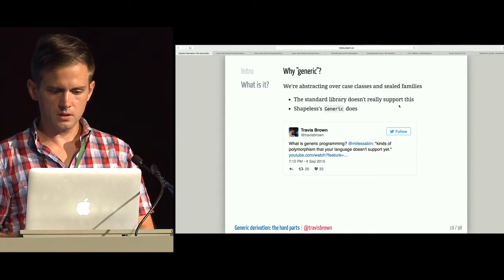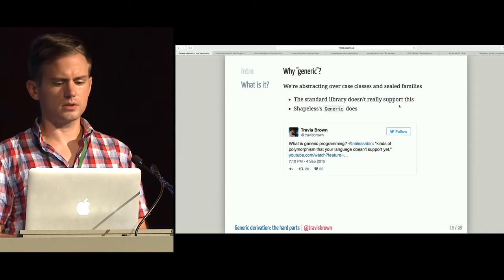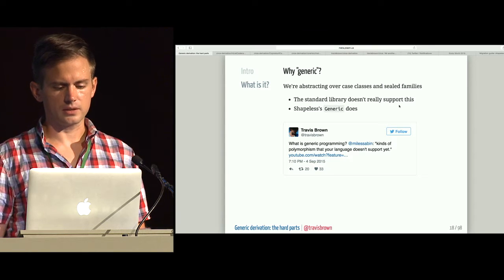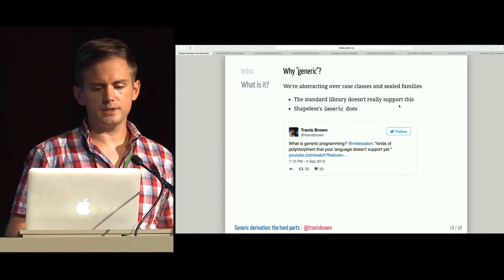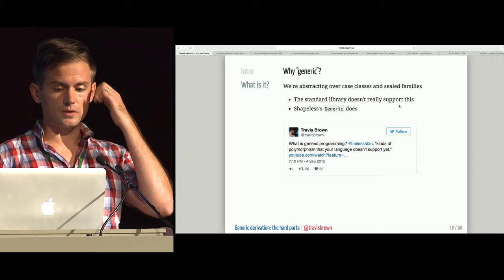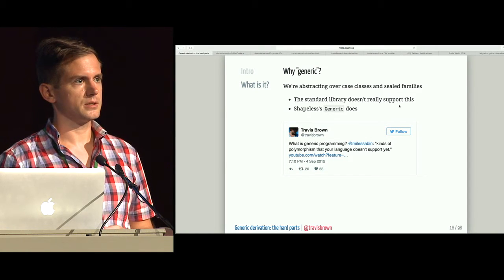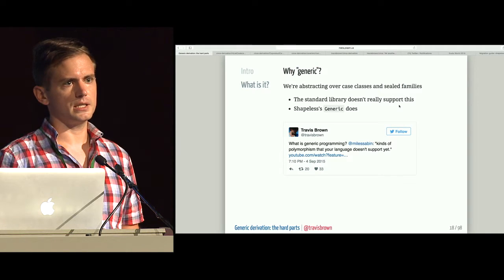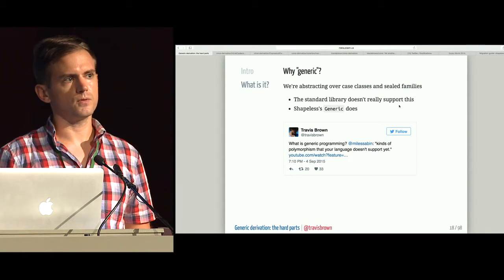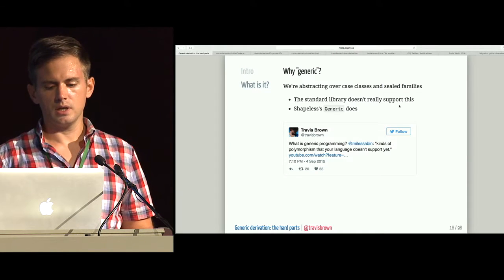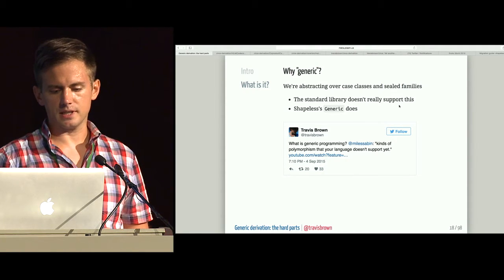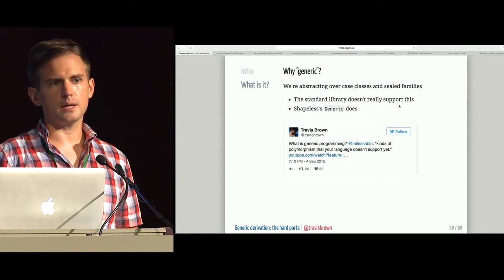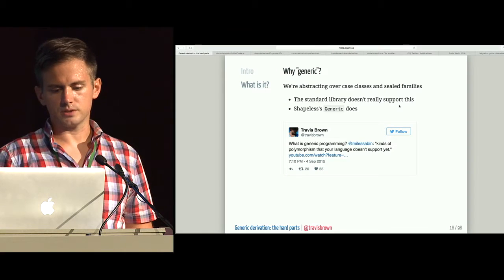All right. So a quick historical note, or background information. We're calling this generic because we're abstracting over case classes and sealed families. Scala provides these tools for building ADTs, but it doesn't directly give us mechanisms for abstracting over these structures. The standard library doesn't provide this, but Generic and LabelledGeneric, these type classes in Shapeless, do provide them.